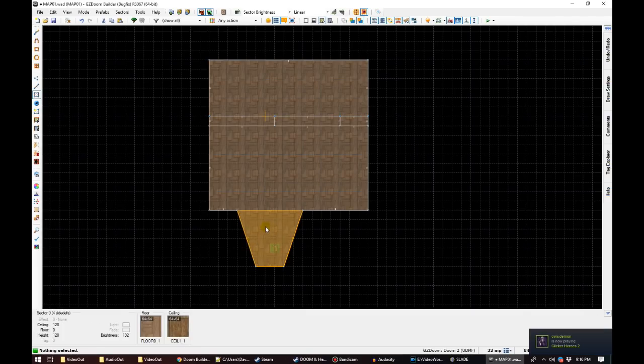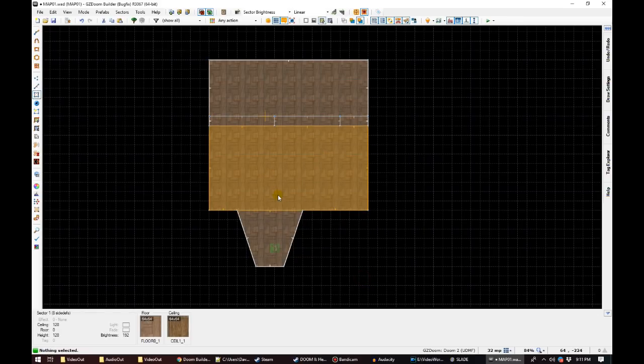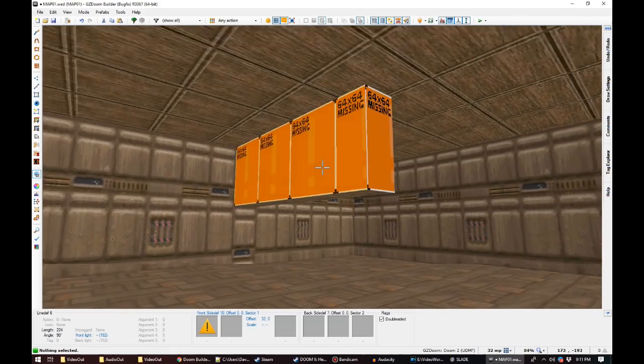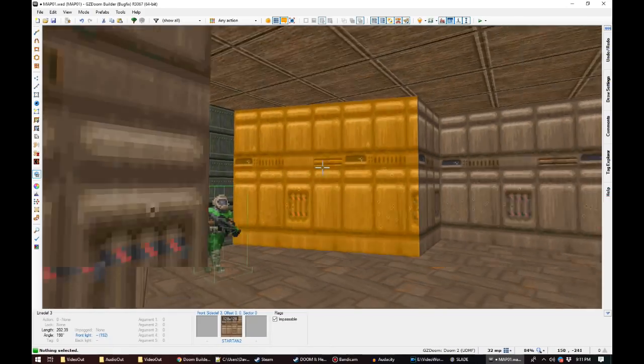We could go into sectors mode, say, okay, now I want the floor of this bit to be 0 and the ceiling height to be 128, but this one should be a bit shorter than that. We'll put that one down to 64. And we had to do all this spatial arithmetic in our head in order to make levels. Fortunately, the modern world has caught up with us, and here we can just hit Q to go into this 3D editing mode. Okay, so this is that wall that I put the tech green texture on.